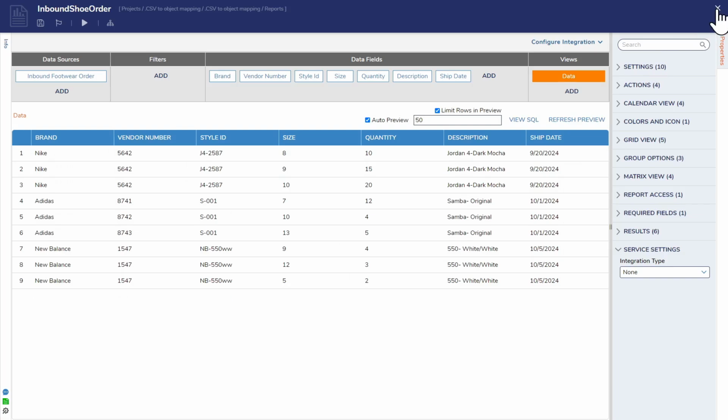But you'll need to use something like save entities to save it into Decisions. Again, you can use a setup process folder. You can save it as a case. There's a number of options depending on what type of structure and what your use case is. But it's important to understand that data is not going to be saved just because you did CSV to object mapping. You're going to need to save it in Decisions using another step, and you have the flexibility to save it in the way that you want to.